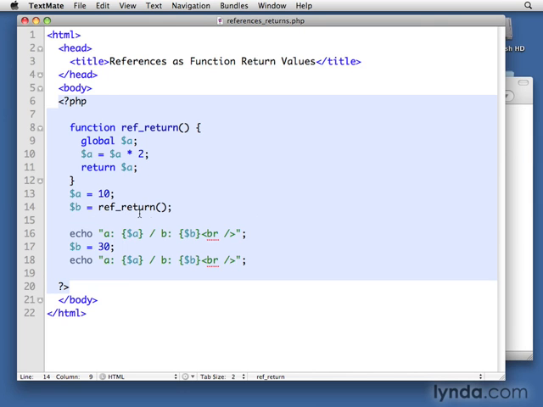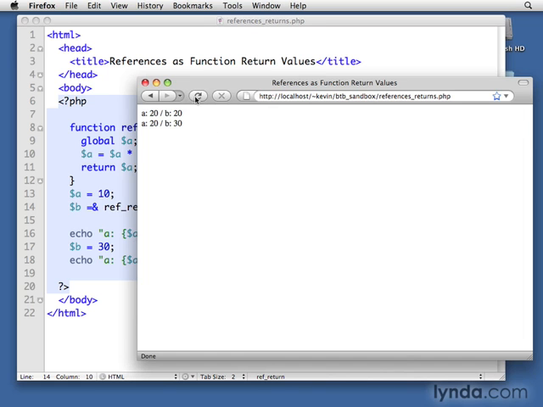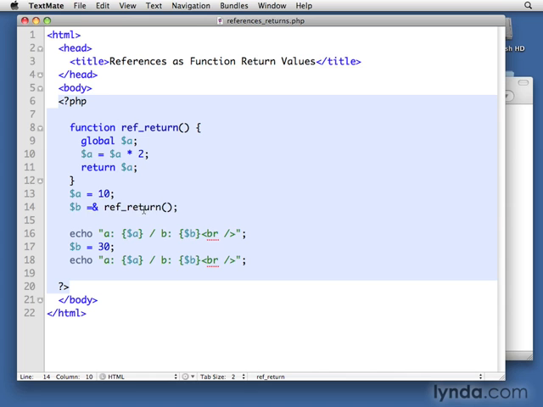Now, we talked about reference assignment before, and we learned how to simply use the ampersand after an equals sign for a reference value. And that we used it before. We would say that B references A. Let's save this and let's just try it here and see what happens. Nothing. Nothing changed. It gave us the same value back, right? Because it's returning a value to us.